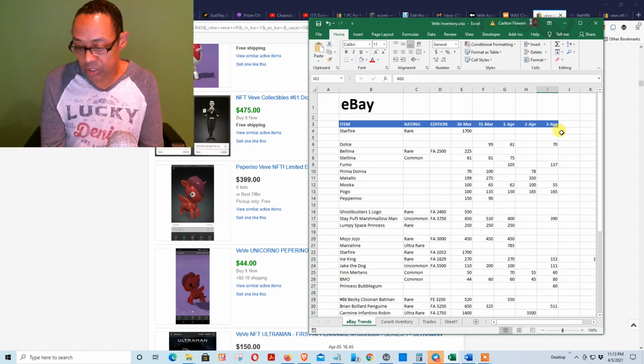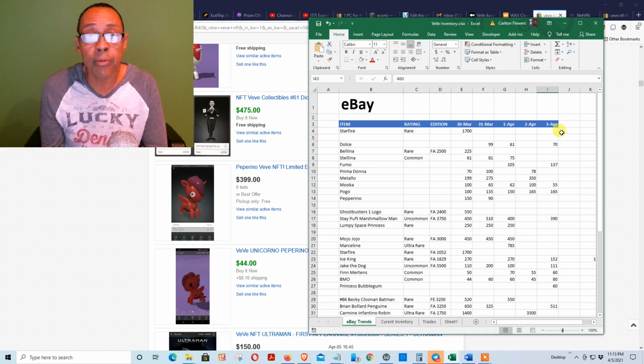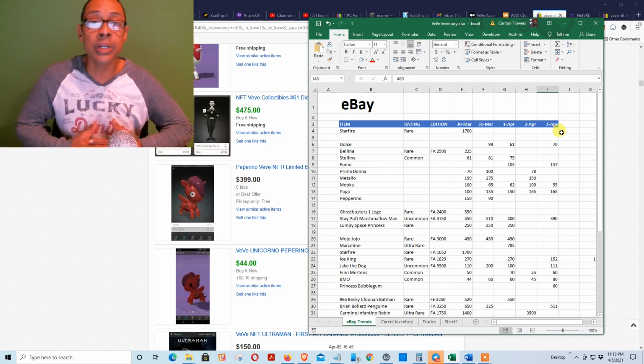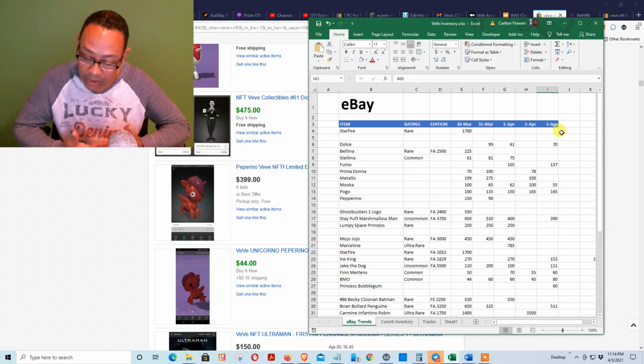I think that eventually over time, they're probably going to get around to the point where they're going to be like eBay, where you're going to be able to sort. And you're going to be able to say, look at prices low to high. And maybe if they're nice enough to us, they'll let us look at the auctions that have sold so we can watch the trending data. Can't do that right now.